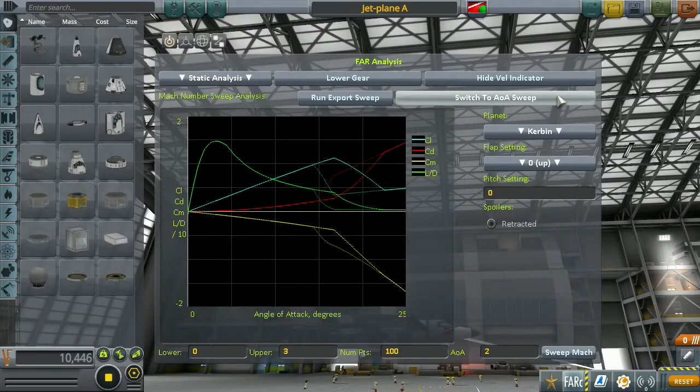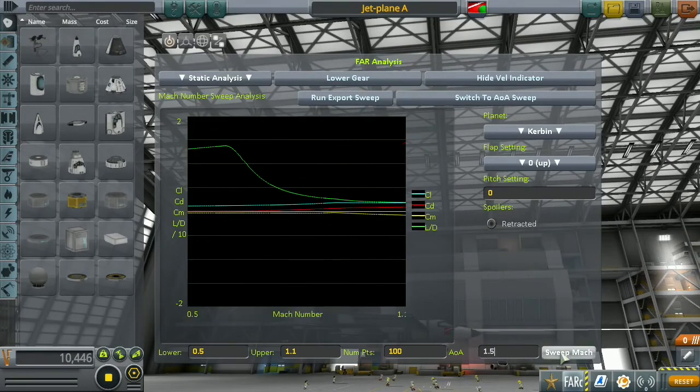Then we can switch if we instead want to see the effect of Mach number rather than the effect of angle of attack. We can say, I want to know what happens when we accelerate from about Mach 0.5 to a little more than the speed of sound. And we're able to keep, say, 1.5 degrees of angle of attack. We can then look at the graph, which will tell us the drag, for instance. It can be quite difficult to read this graph. That is one of the reasons it might be appropriate to go and look at the exported numbers. We can do that another time.